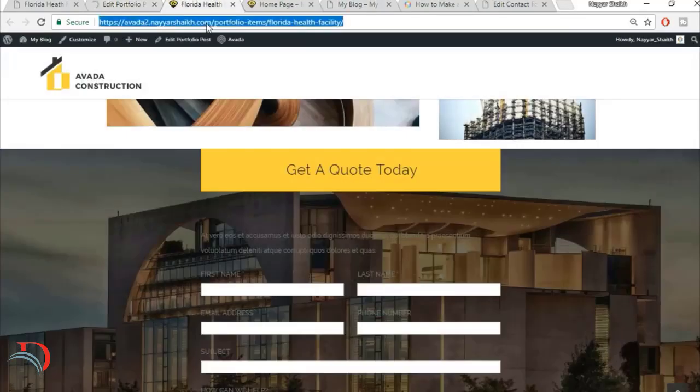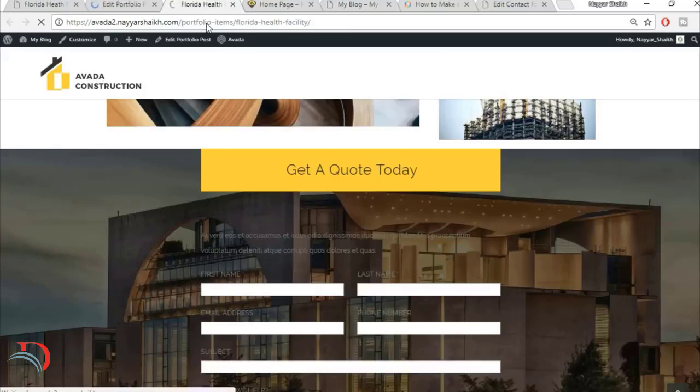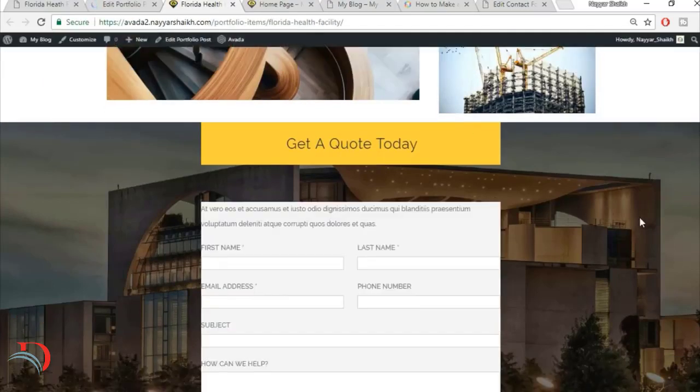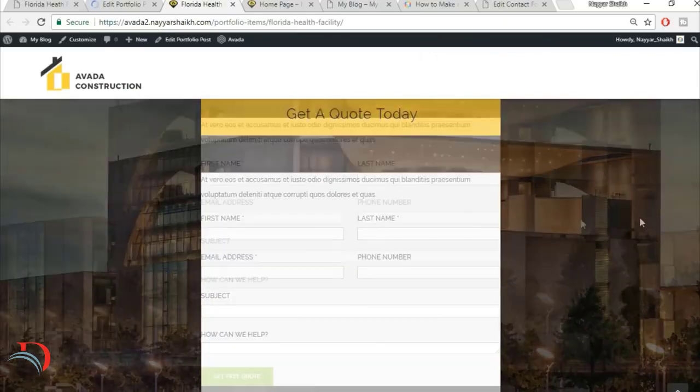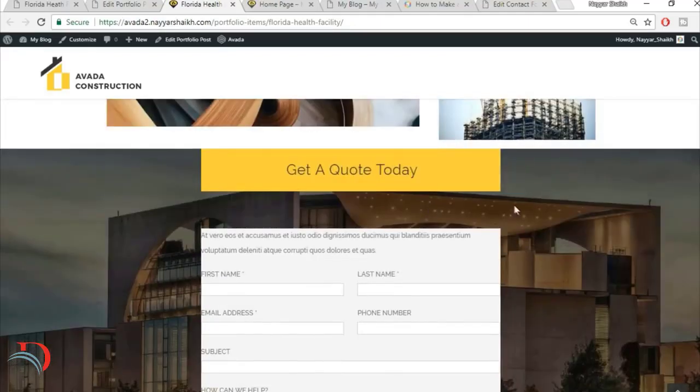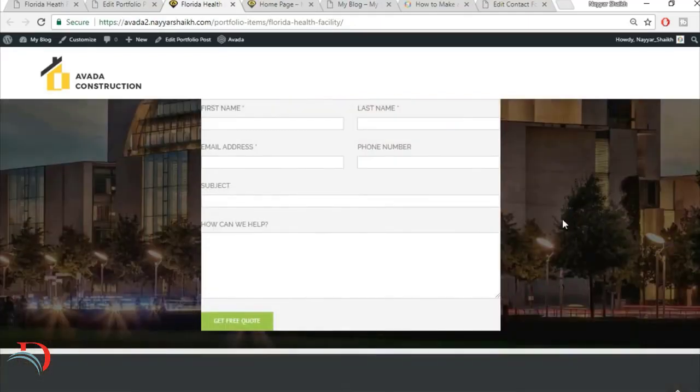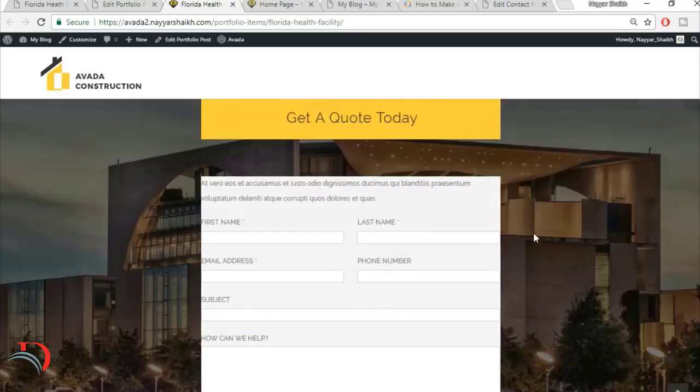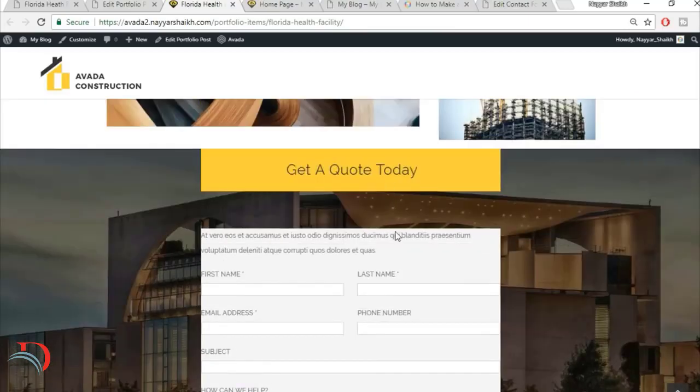Still there are a lot of things left, but I'm showing you step by step why we are doing all these things. Okay guys, so this is how it looks at present. As you can see, there is just no gap for this column. So by looking at this, you can conclude what all things we'll need. We'll need to add these things.